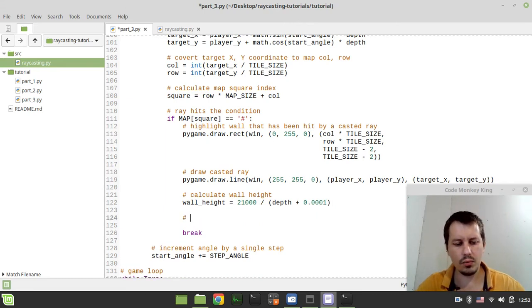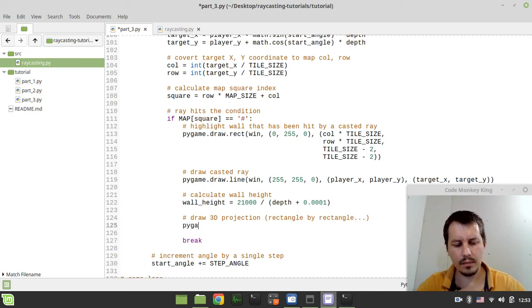And now we want to draw 3D projection, but literally projection, let's say rectangle by rectangle. So here pygame dot draw, so we want to draw to the window. At the moment, let's make the color just white. We'll add shading in the next step. And now the starting point, so this would be 480.